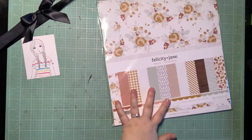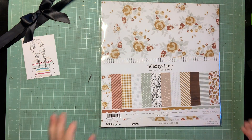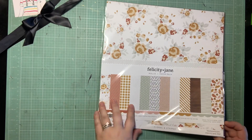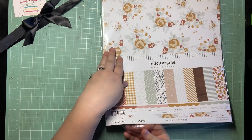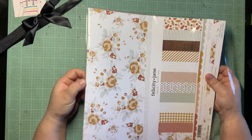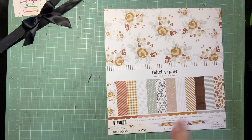All right, paper. I'm going to try and set this aside and just grab one thing at a time. This is the Molly paper pack — that's what it's called and I just love it. I love the colors and I'm surprised I didn't buy it right when it was released in November, but when Black Friday rolled around it was on sale for like a couple dollars off and I was like, you know what, we're doing it.